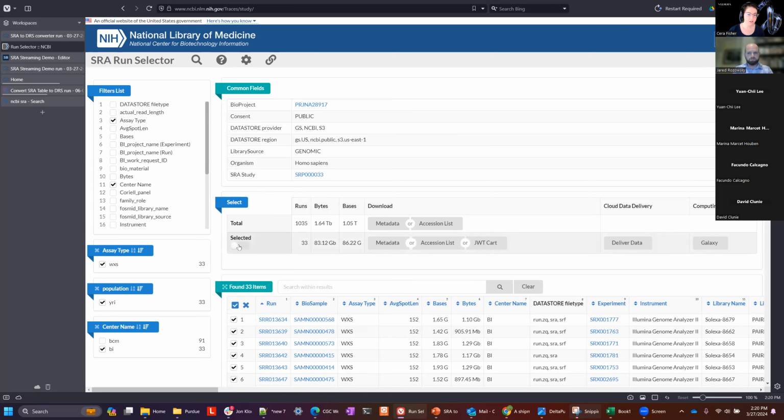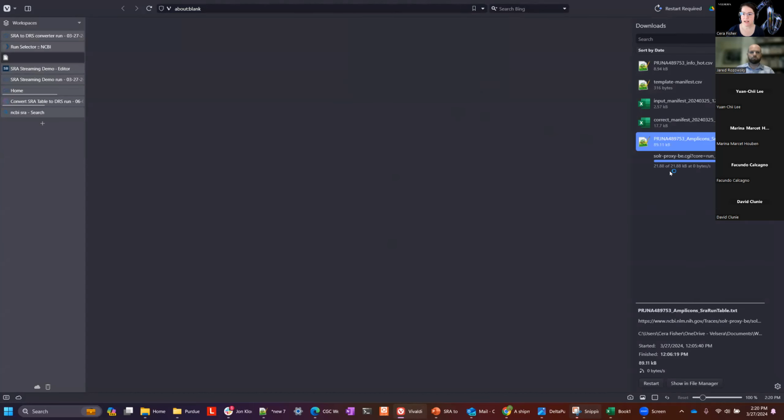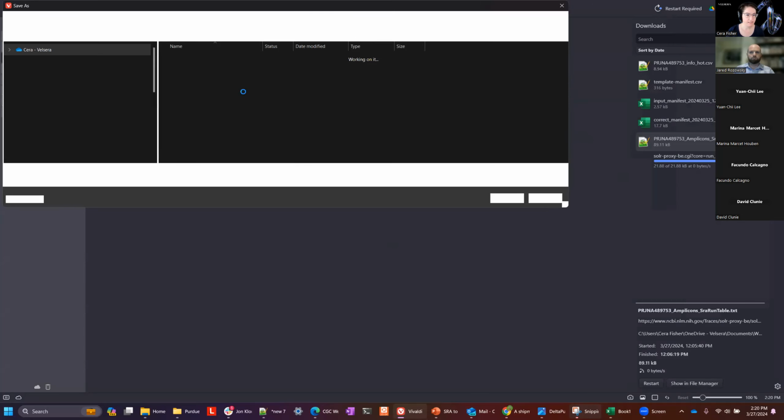And now I have a toggle here. I can turn selected on here, which means that when I download the metadata file, the metadata file that we're going to be using, it will only include these accessions. So I will save that file. I actually already have saved it.